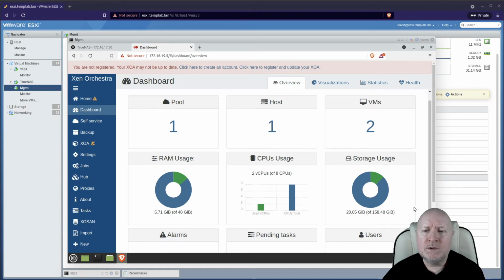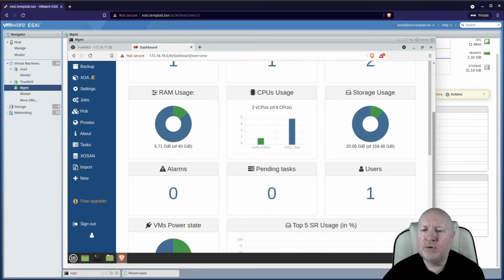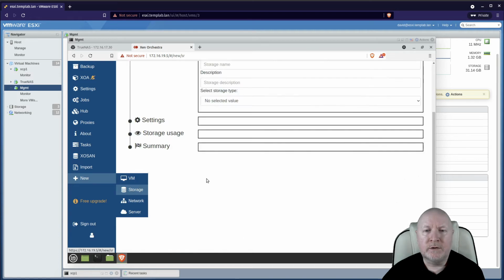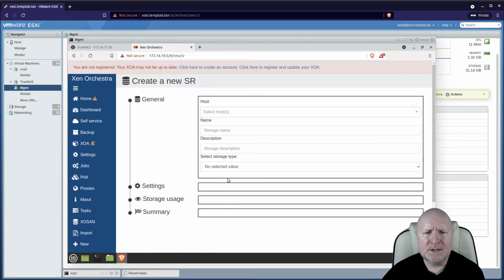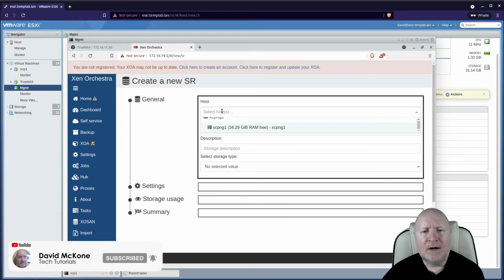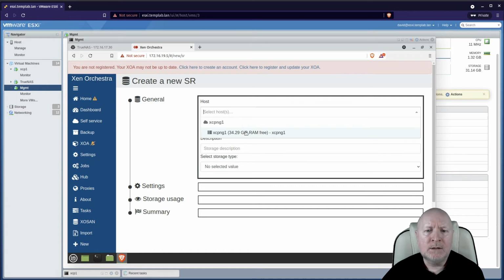It is relatively straightforward, and there's not a great deal of information I've got to put in. I just had to factor in that they're going to connect in as the root user, hence the reason why I've had to squash the user account and group account rights down to a specific user that already has access to that share. So down here I'm coming to the option New, and I'm going to select Storage, because this is how we set up access to an NFS share. The first thing I've got to do is select a host. I've only got one. I do have a pool, but there's only one XCP-ng host, so not surprisingly the pool has the same name as the host, so I'll pick that.